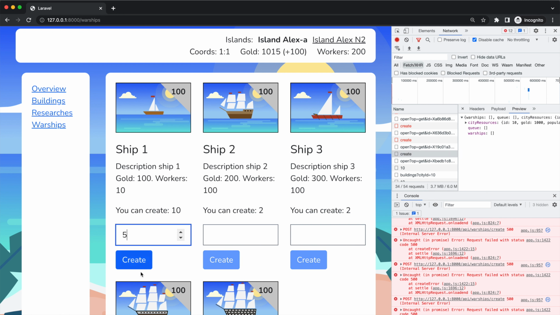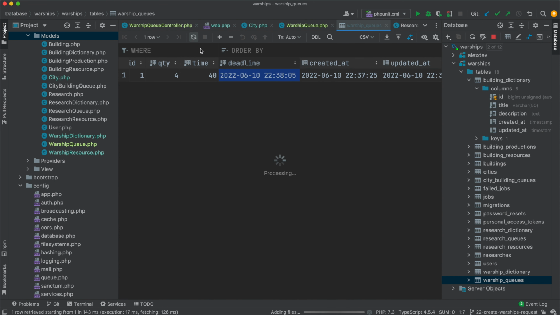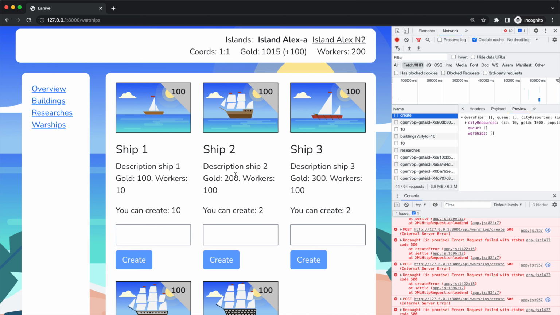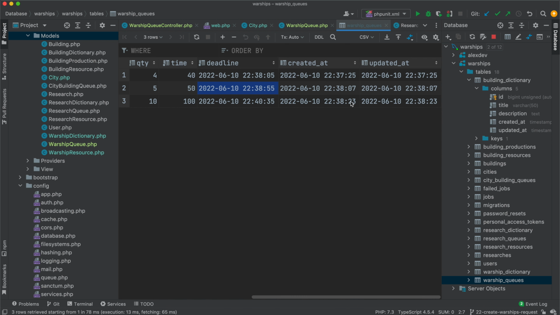And I can create a little bit more, yes. And yes, I have this one. And yes, it calculated right, I think. So what if I create 10? Yes, I think it's correct. Yes, it looks correct.